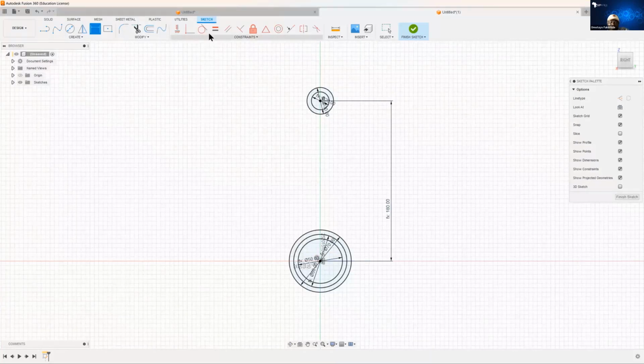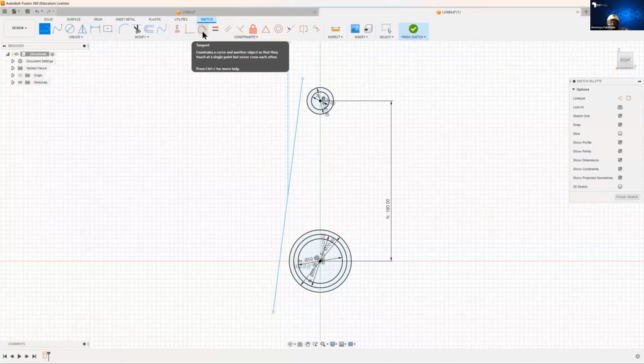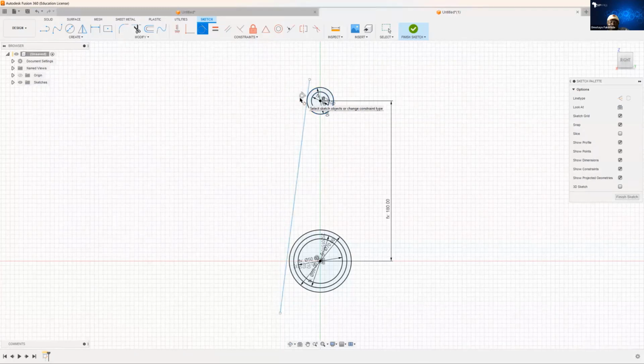Now, as before, I want to do a tangent to these two, so I just take a line, a long line here, and I'm happy with that. I want this line to be tangent to the circles, so I apply a tangent constraint between this and this. Then I do my trimming, trim this and trim this. With that trimming done, the next thing I want to do is mirror this line to this side.